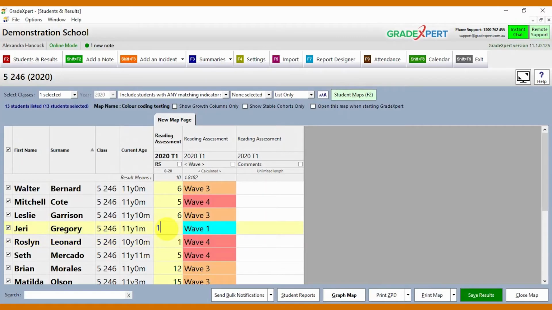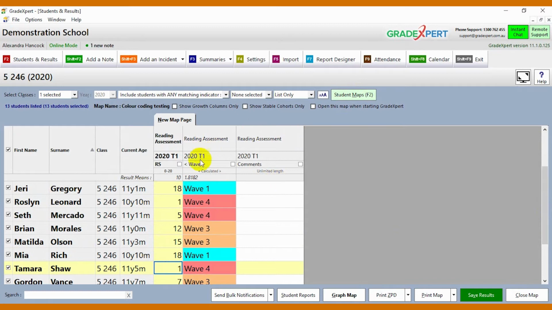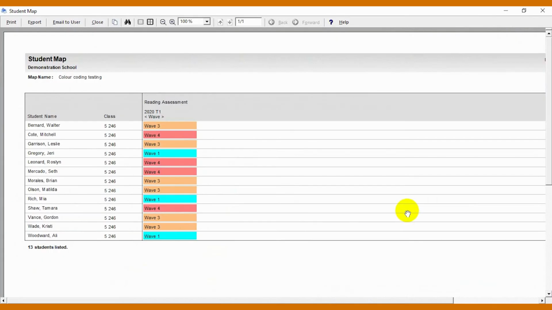And so you can imagine, even if you're just doing a printout and you've got a 4-level or a 5-level wave setup, you can very easily see reading, writing, maths, spelling, whatever assessments you've got there, and the wave will tell you which group they're in. You can then do a lot of analysis on this by using the distribution of waves. How many kids are in wave 1 in a number of different subjects? How many kids are in wave 2, and so on? And that's a really good way to focus your teaching as well.